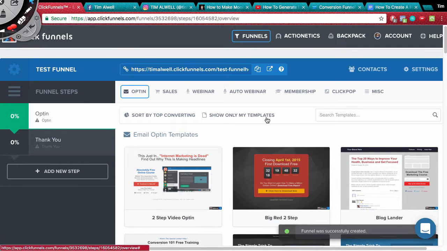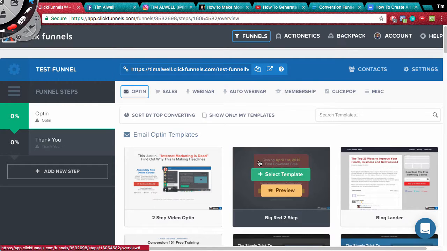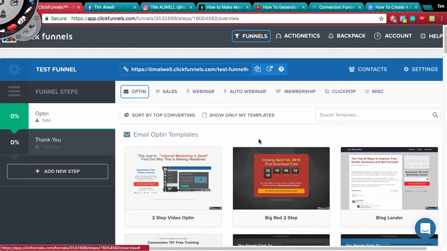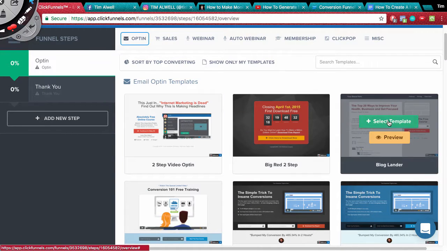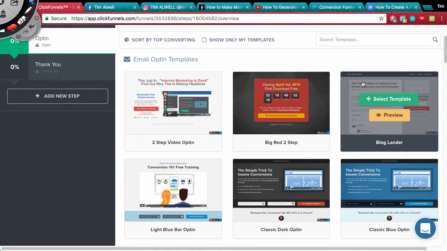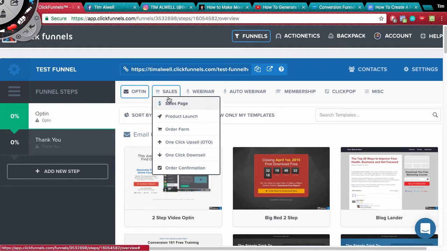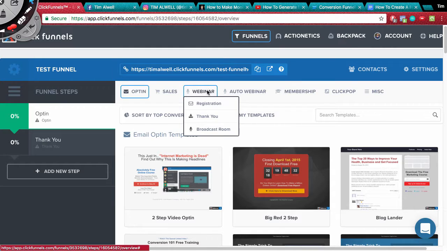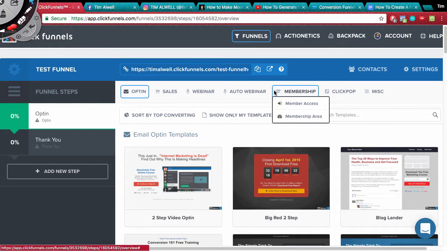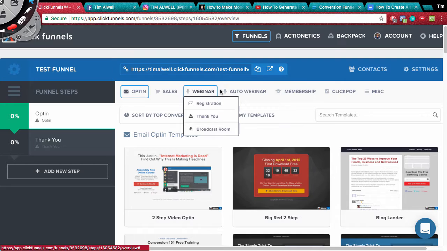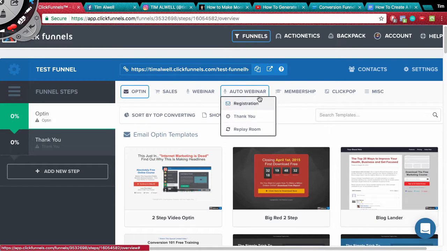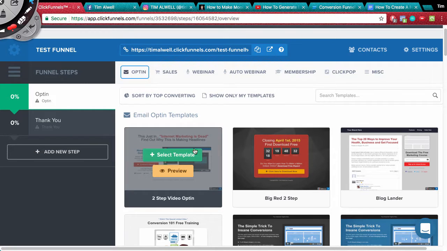So now it'll bring you to this page where it has all these different templates that you can choose from based on what kind of offer you're setting up. So if you're just doing a simple opt-in, which is what we're going to do, I'm going to filter it by opt-in, and all of these have been tested to convert very well. So you can pick out whatever template appeals to you most, but if you're doing a sales page, or a webinar or an auto webinar, or if you're trying to create a membership site, they have all these different options available for you, and they're continually adding to these different categories. But for right now, we're just going to do a simple opt-in page.